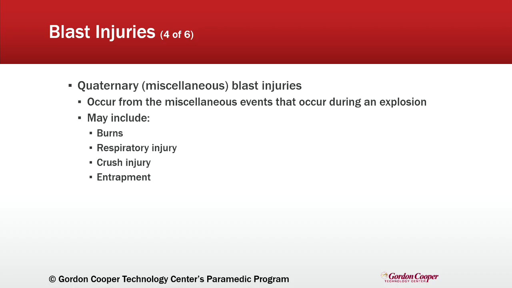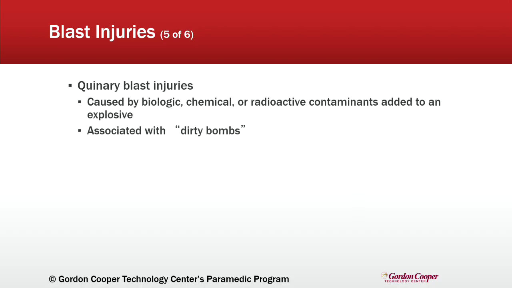Miscellaneous types of blast injuries that we might see typically result from other events associated with an explosion. These injuries could include burns, respiratory damage, crush injuries from entrapments, and those kinds of things that may follow as a result of the explosion, but are not directly caused by the explosion.